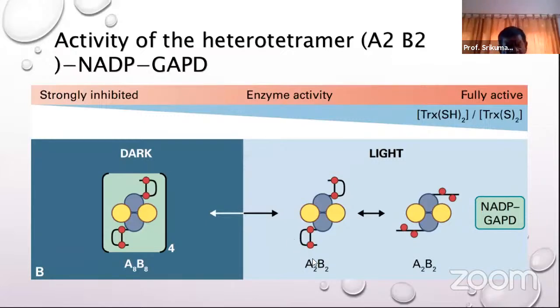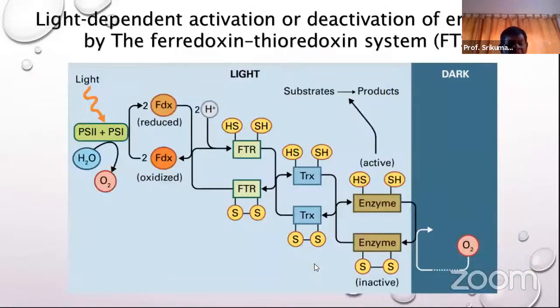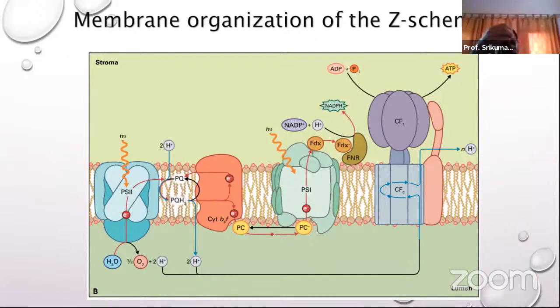Now, what is important is the magnesium, if you see in this slide. When the dark-adapted chloroplast is exposed to light, the stromal pH increases, because the protons move from the stroma to the luminal side. This light drives the translocation of the proton from the stromal region to the luminal side. Now, accompanying this proton transfer, to compensate for the influx of positive charge, the magnesium is released from the lumen. So it enters into the stroma.